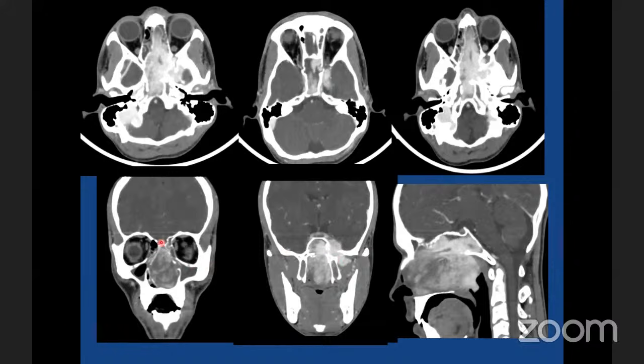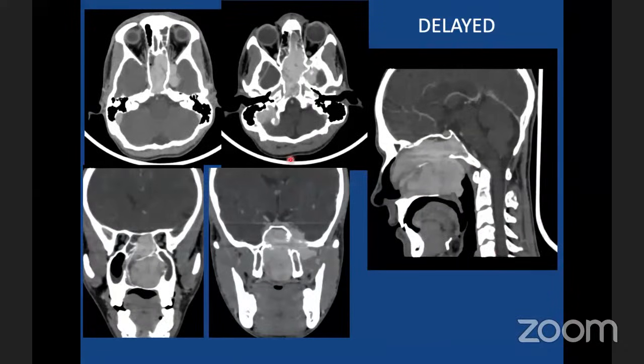The coronal image not only shows you the lesion, it shows you how it has extended, its extension into the sphenoid sinus and intracranially. And this is the infratemporal extension. And on the sagittal image, it shows you that the lesion extends from the anterior nares to the posterior choana and into the nasopharynx, not extending into the oropharynx in this case, and it is involving the entire ethmoid air cells and the sphenoid sinus. By now, you already know what this lesion is. It's a juvenile nasopharyngeal angiofibroma.